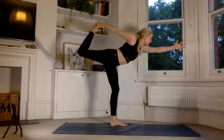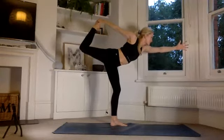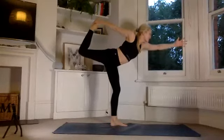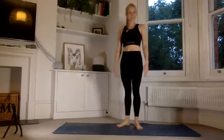Keep it going in three, stay stable with that left leg. The further you kick into the hand, the further you can reach forwards in two. If you come out of the pose, come back in one. Slowly move back through center and then step the foot down. Whew, nice job. Other side.